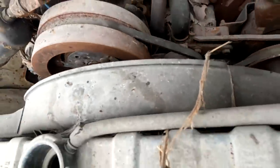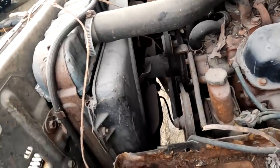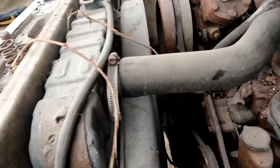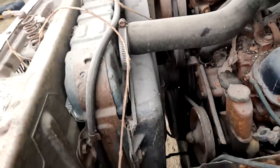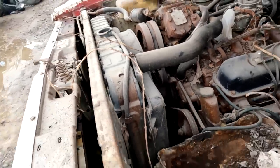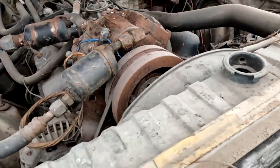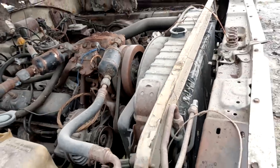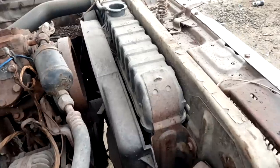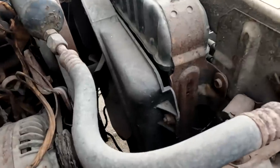Wow, that's hard to find — right here's the shroud. I myself do not like shrouds unless they're absolutely necessary — I leave them off my cars and I never have an overheating issue. Look at the relationship between the radiator and the fan — the shroud on this car is more of a formality than anything else. You get into some of those '70s GM cars where the engine is set back a good foot and a half from the radiator and the tunnel is important — the shroud is really a tunnel. But I'm going to grab it anyway. And that radiator — that's a nice radiator, all original stuff.